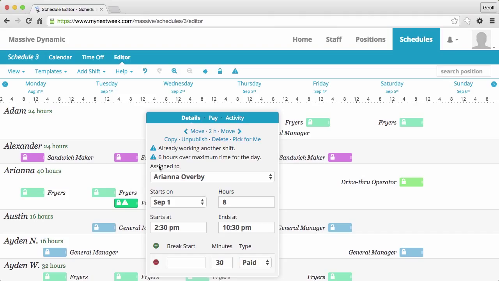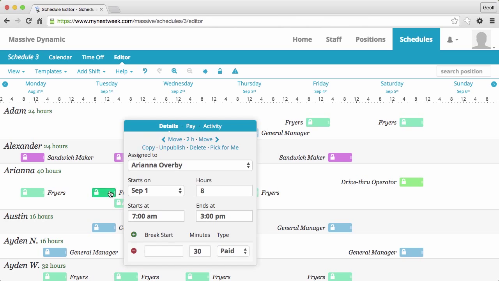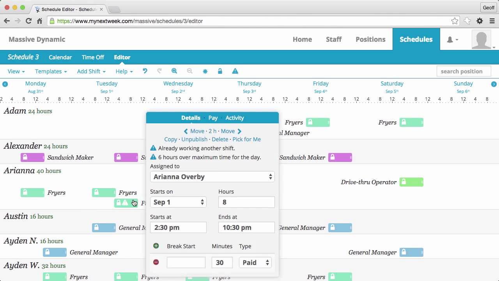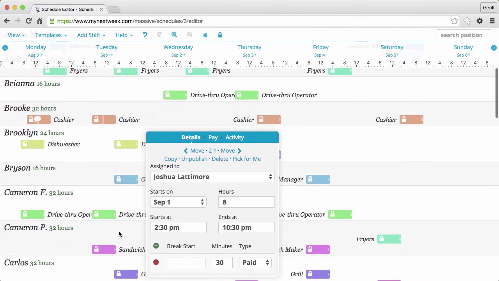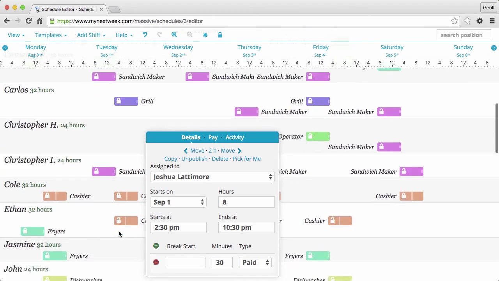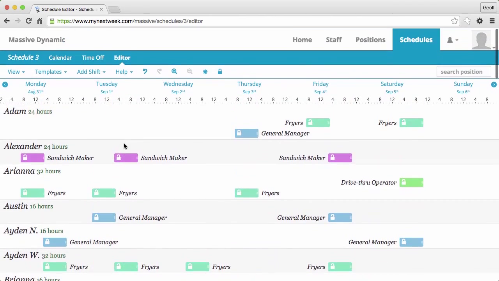It could be that they're not available to work at a particular time, or whatever the problem is, it will let you know. And whenever you have these issues, you can just tell the schedule editor to take this one and say, pick for me, find somebody else. And it does.